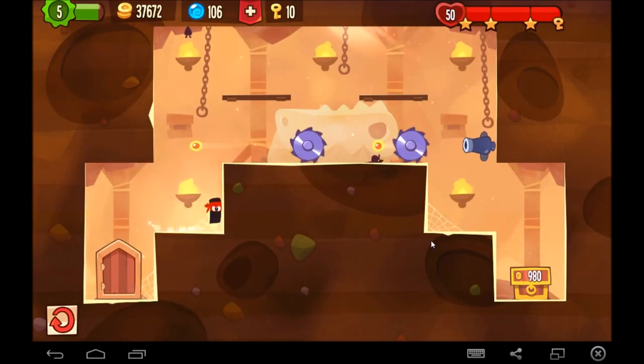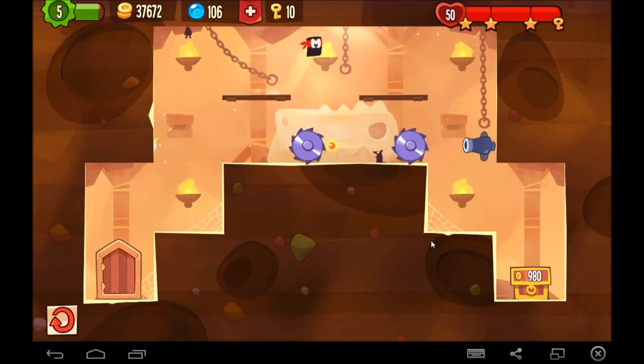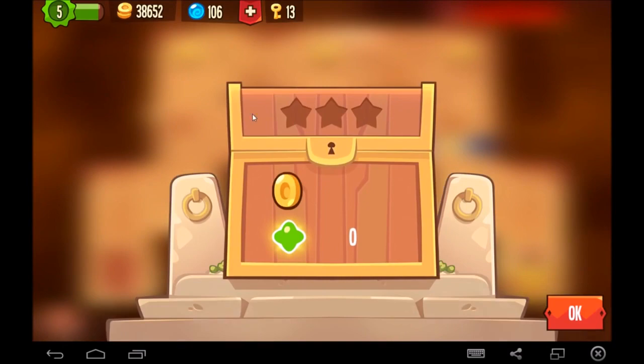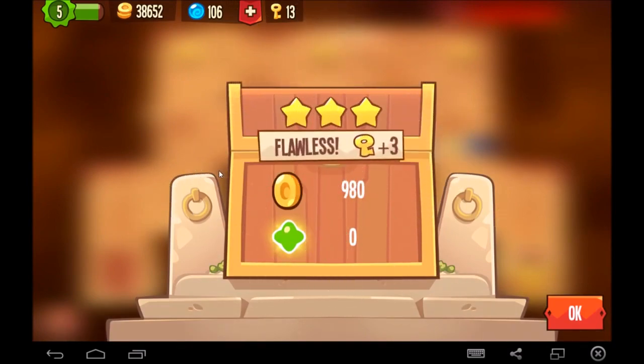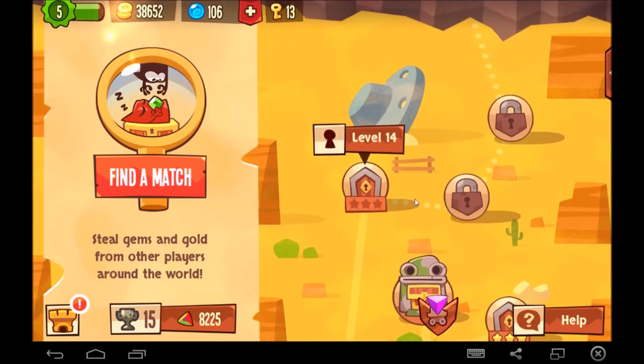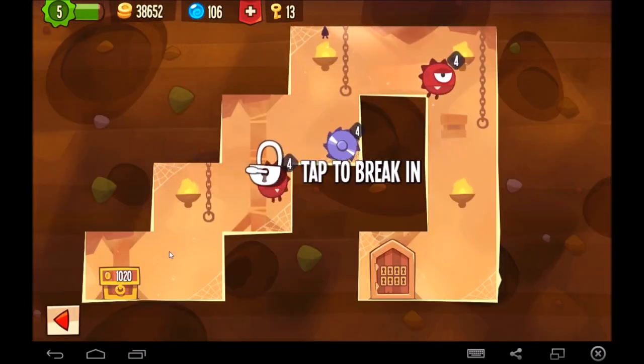We just got to time this jump correctly, like here, and then just make it right here. I'm not really sure what the saws are even used for. I guess it's like an alternate path versus if you don't want to use the platforms, but I don't see why you wouldn't.